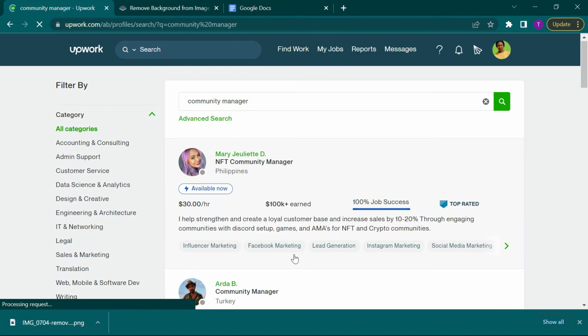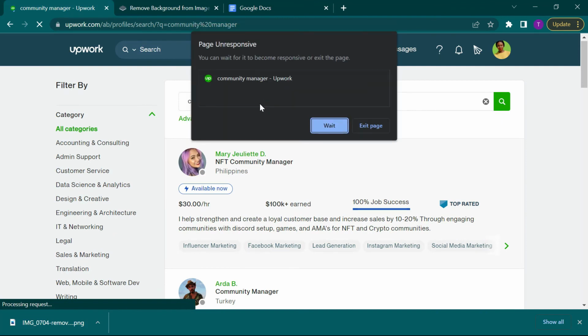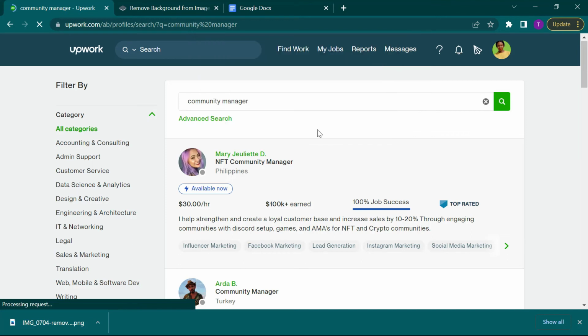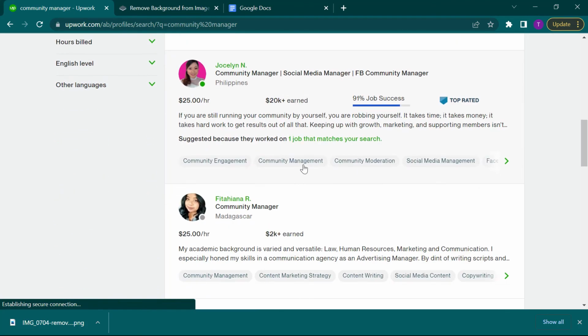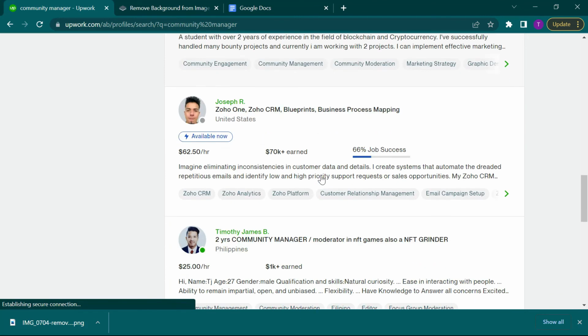When someone clicks on community manager, it's important that instead of putting generic job titles like community manager, like I did over there, or marketing consultant, or sales page copywriter, you should focus 100% on the result you provide, like she did here. She's an NFT community manager, a professional NFT community manager, social media manager.